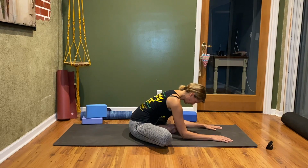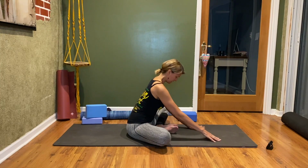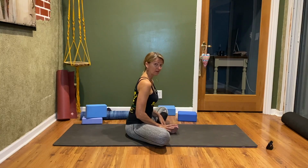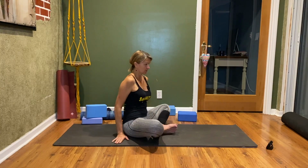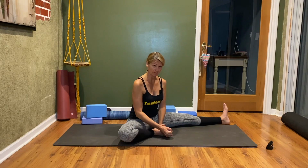One more inhale. Exhale slowly. If you're folded forward, come back up to seated. We're going to keep the right foot right where it is. And I'm going to turn just a little. And take the left foot out to the side. So now the right sole of the foot remained right where it was when we were in butterfly.